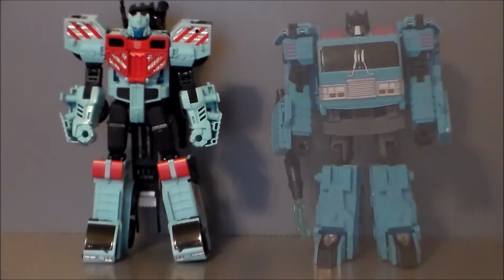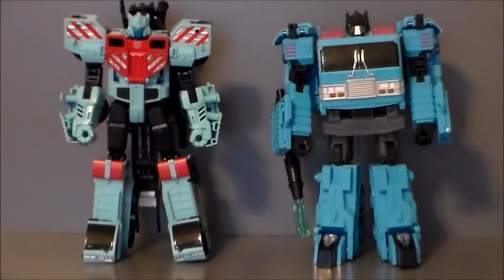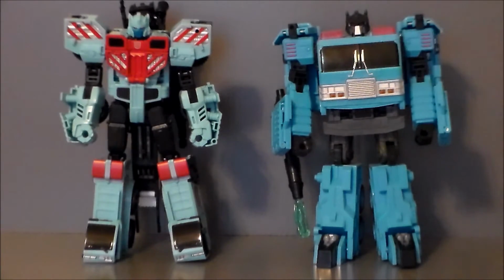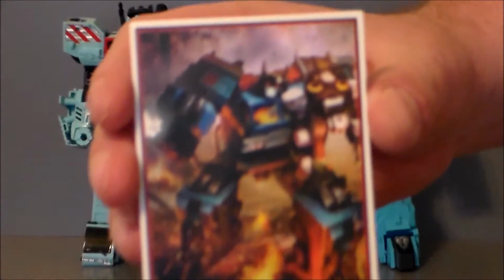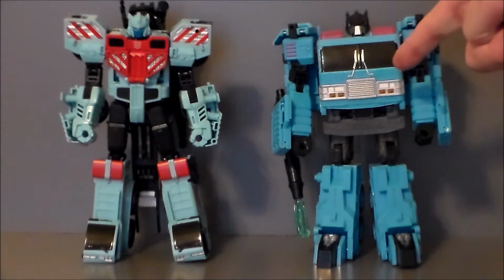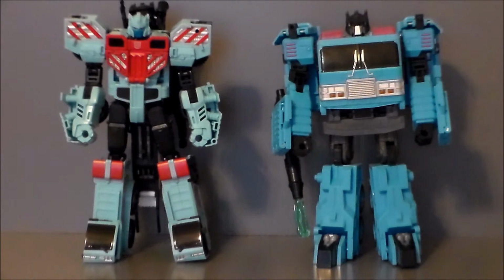For comparison, here we have the Combiner Wars Hot Shot next to the Generations Hot Shot, and this is one of my favorite Generation figure molds. I love this thing. I need to get the Grapple. I want to get the Inferno and the Artfire. I love this mold. And it's kind of funny because, again, really quick, here's that card. As you can see, this is blatantly artwork for this figure, not this figure, which is very strange because this came out like 2 years ago, I think.